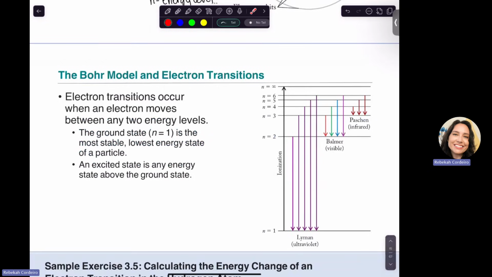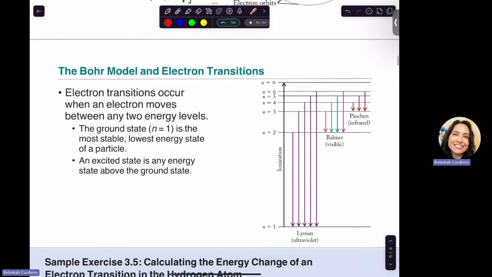We can consider these electron transitions and notice that the lines are appropriate now, like the big gap between 1 and 2, smaller gap between 2 and 3, etc. And so as we move farther away from the nucleus, the differences in the energy levels is smaller. And so that's what I was trying to depict here.